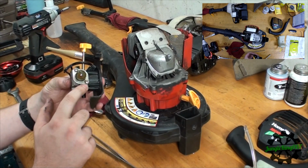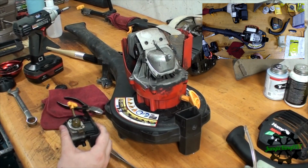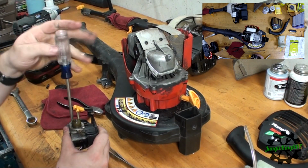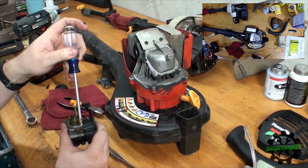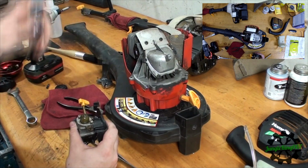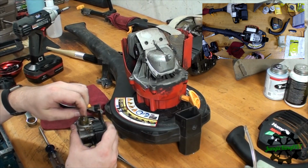So now we have to just get to these two bolts here. So we can do that with the, yep, there we go. Just two Phillips head screws.